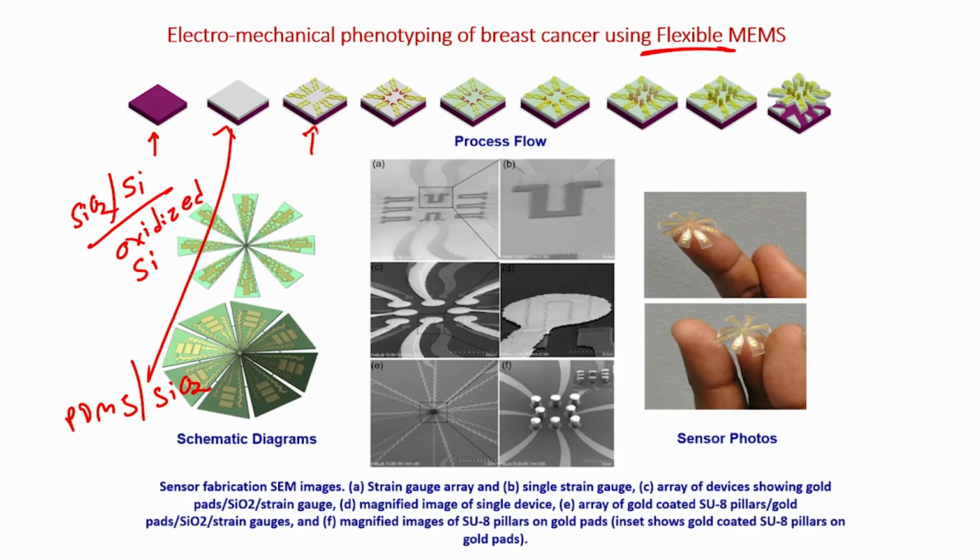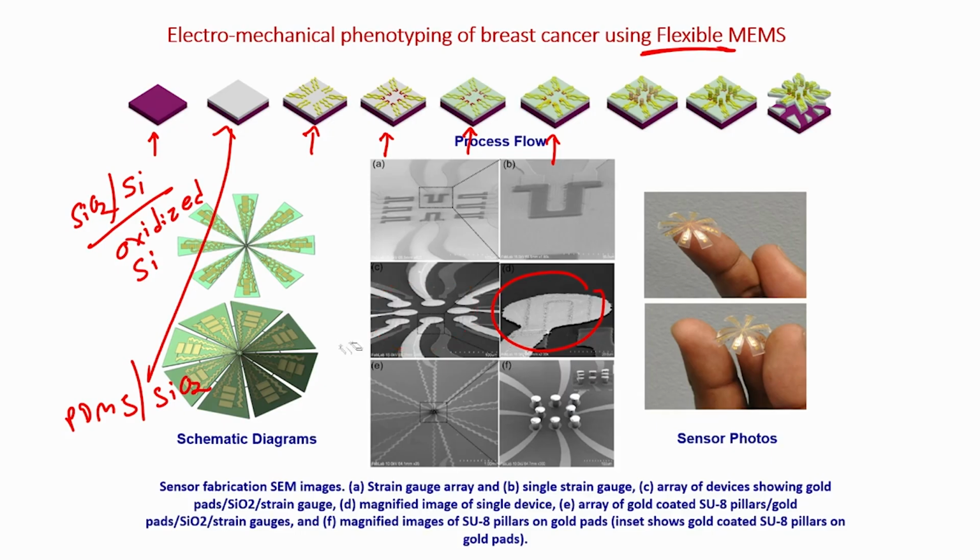Then the next step is designing a contact pad for the strain gauge. The next step would be to fabricate the strain gauge. Next, deposit an insulating material on the strain gauge. Next, create a gold pad. You see here gold pads, these are multiple gold pads, 8 in number, because we have 8 sensors, 8 strain gauges. Now, we have 8 gold pads. How can you fabricate this gold pad? Using photolithography.